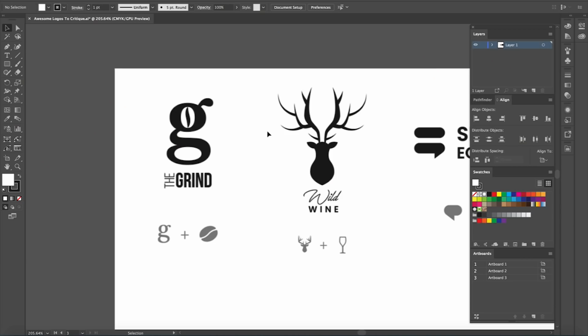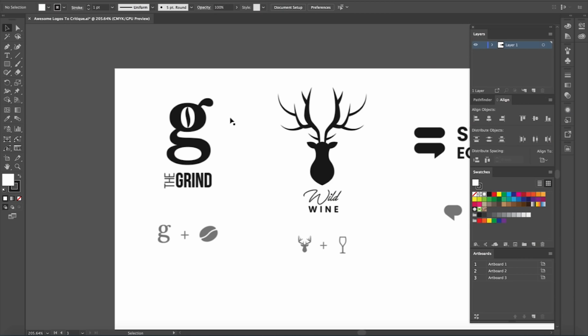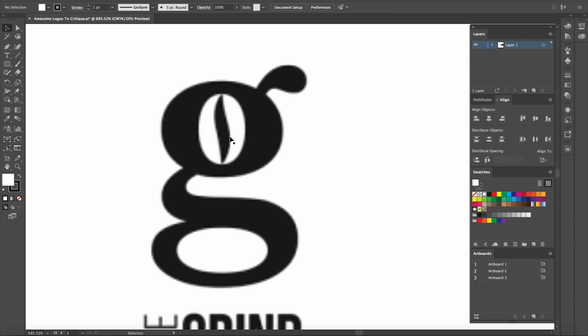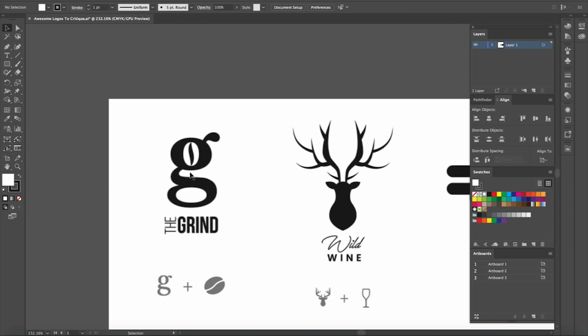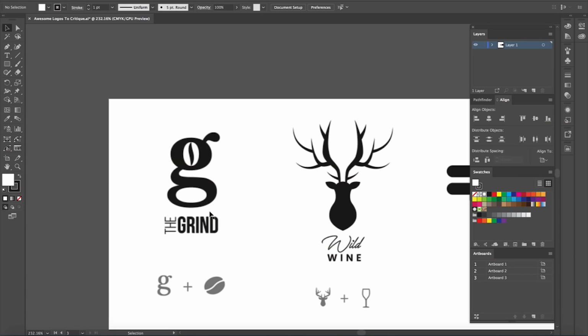It's really iconic in the sense that it works super well by itself, and it's super balanced and it looks awesome. Now, I love the fact that you've got negative space in here, because not only have you got a play on words, but on the G here, if you haven't noticed, the actual negative part of the G is a coffee bean, because you've added this line in the middle, which is really refreshing, because normally we just see logos of a coffee bean in it. This time you've gone ahead and added a negative space coffee bean to the G.